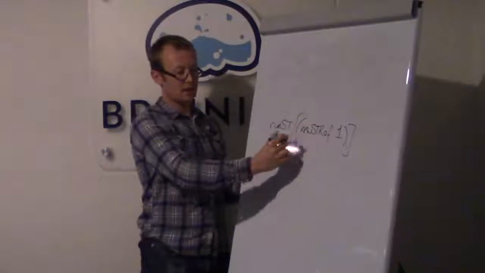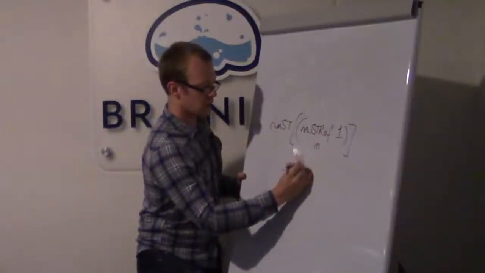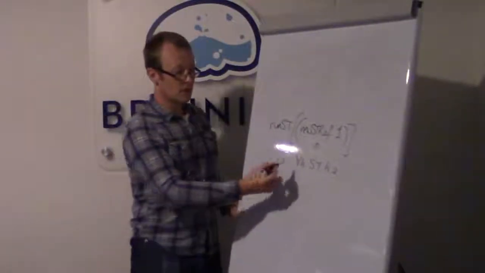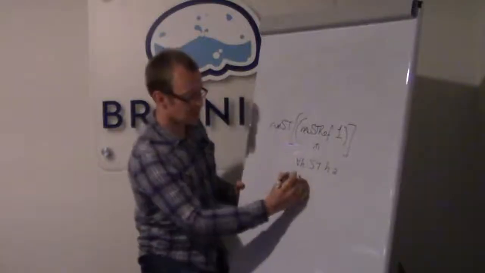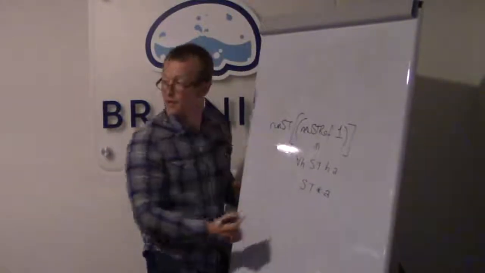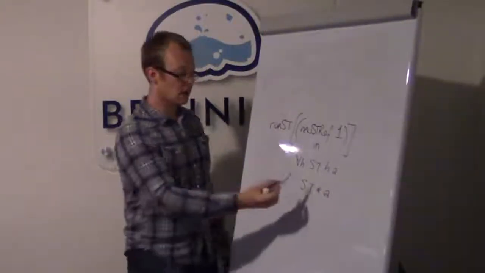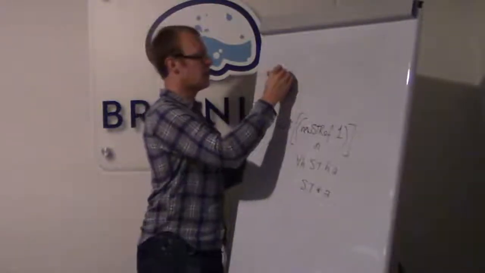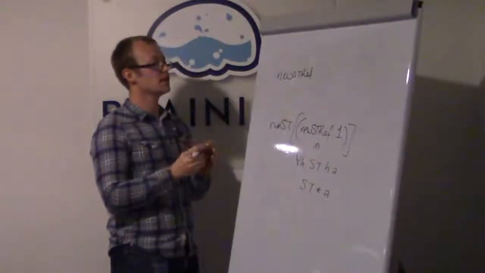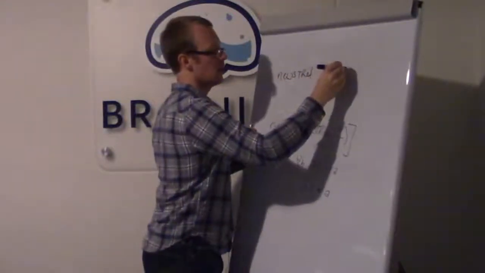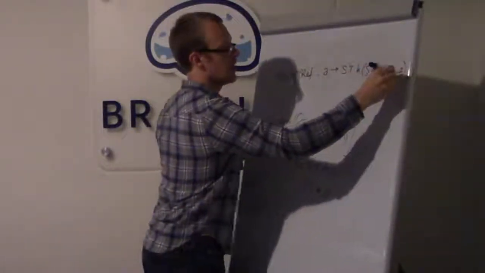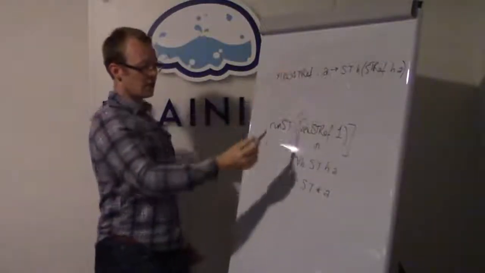So I check that this has type forall h. ST h a. Okay. So I'm checking something against a polymorphic type. I have to skolemize it. So I say, check that it has type ST star a, where star is a new skolem constant. Well, newSTRef has type, what does it have? It has type a to ST h (STRef h a). Okay. So I have to check that.